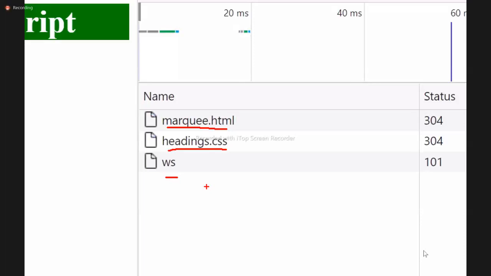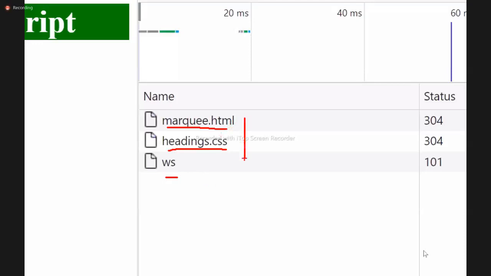Without refreshing, those changes are applied automatically. Who is going to push those changes? A tool called WebSocket. That is not required for you. That is actually used by browsers to get updates. So our file is having number of requests 2.